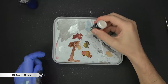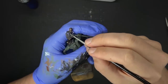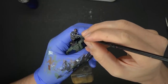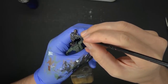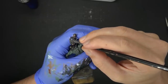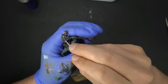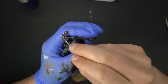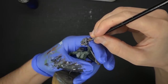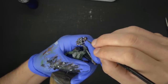Now we're going to use metal medium again. And what we're going to do with this is start highlighting all of the metal bits, but in a way that's setting up the glow for later on. We're going to start by highlighting around this eye and all of the electricity and the lightning. These are the immediate areas close to these power sources, and the glow is going to be really intense there. So we're using this metal medium. It's going to pick up all of the glazing that we do later on. We're going to stipple a little bit on these coils here as well, as well as this little dome bit of the Tesla coil.